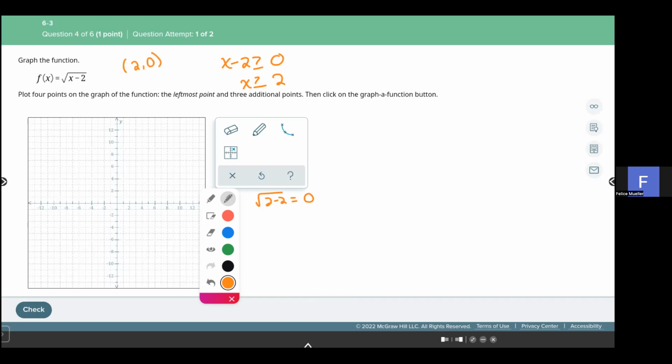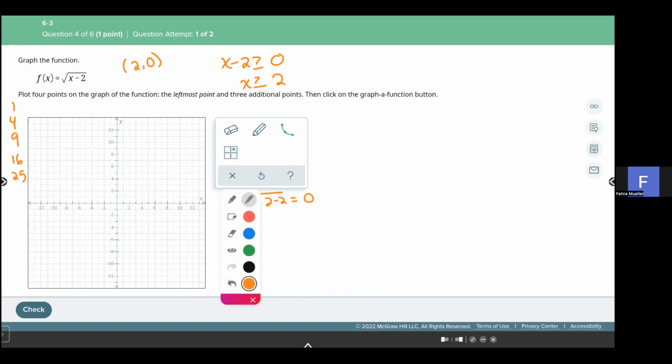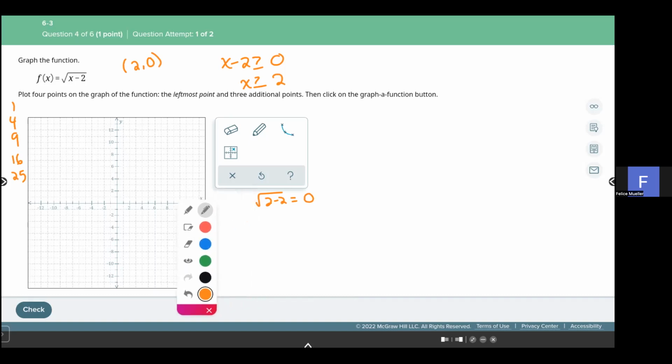And then it just says any other additional points you want to use. In this case, when you're pulling them, I would try to make sure I'm pulling something that gives me whole numbers. So knowing your perfect squares of 1, 4, 9, 16, 25, and so on is going to be very helpful. The other thing to remember, though, you can only use the x values that are actually shown on the graph. So I need 3 more points. So I would probably go ahead and use 3 because 3 minus 2 is 1.